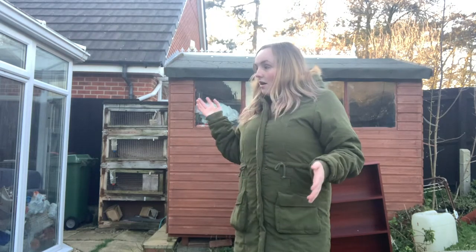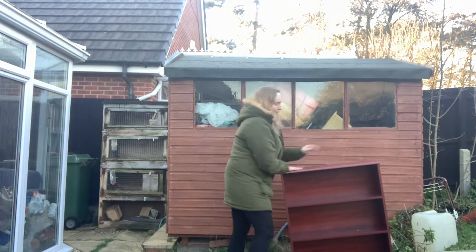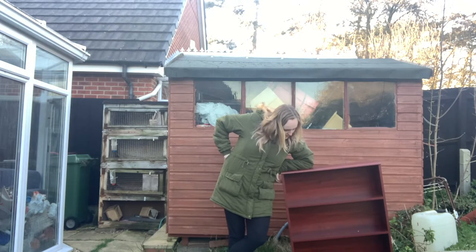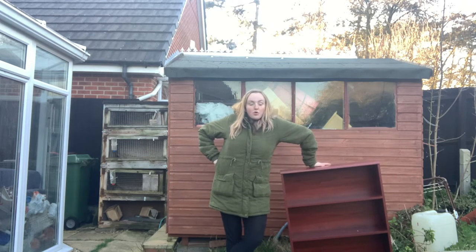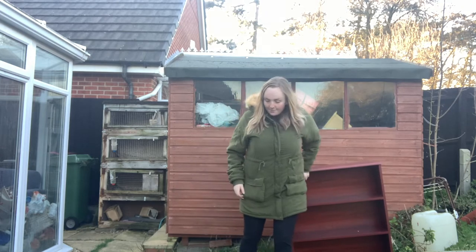So I'm going to be doing something to this bookshelf because, to be honest with you, it's a bit chipped, it's a bit damaged, it's an old bookshelf that we don't use. I'm going to give it some new paint and then I'm going to put all my figurines and mangas on it. So yeah, that's my plan.